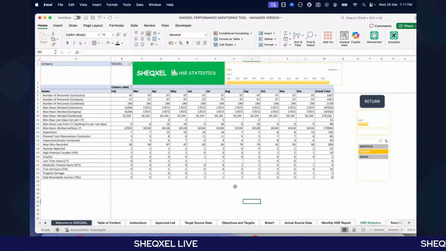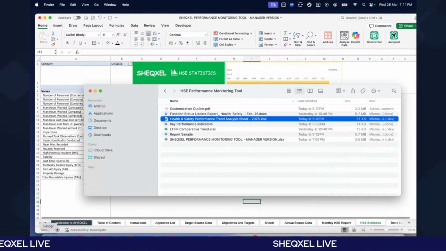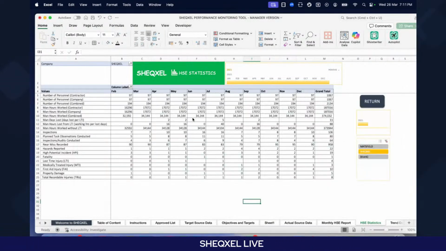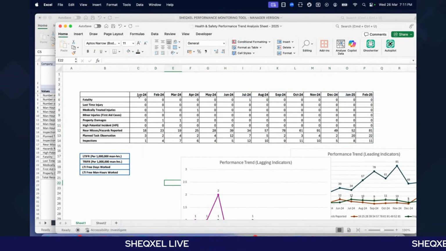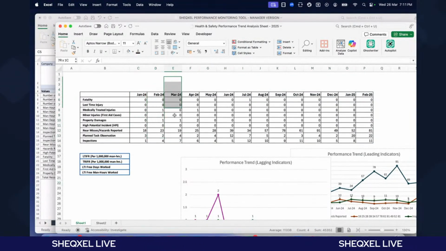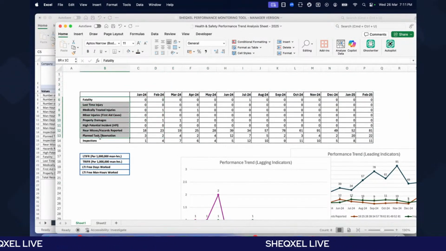All right, so this is basically the statistics that we've done for them. If you are looking at what they have here, you notice that they are looking at each month and counting all these items.